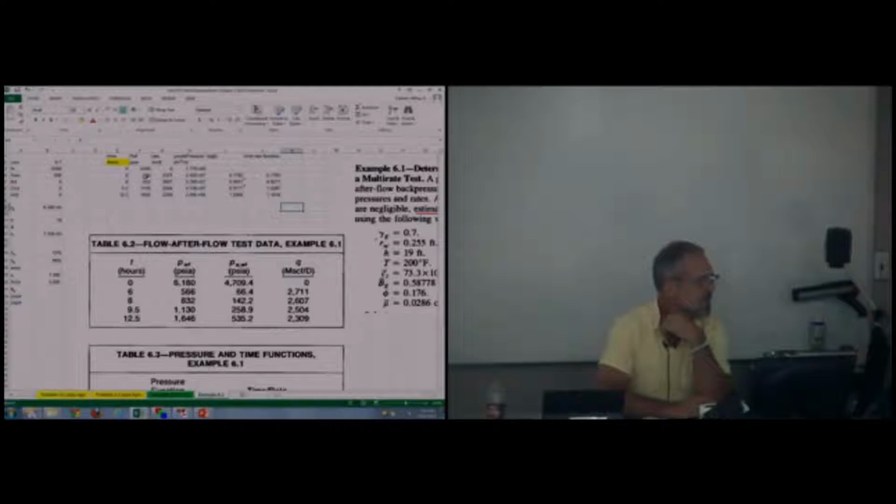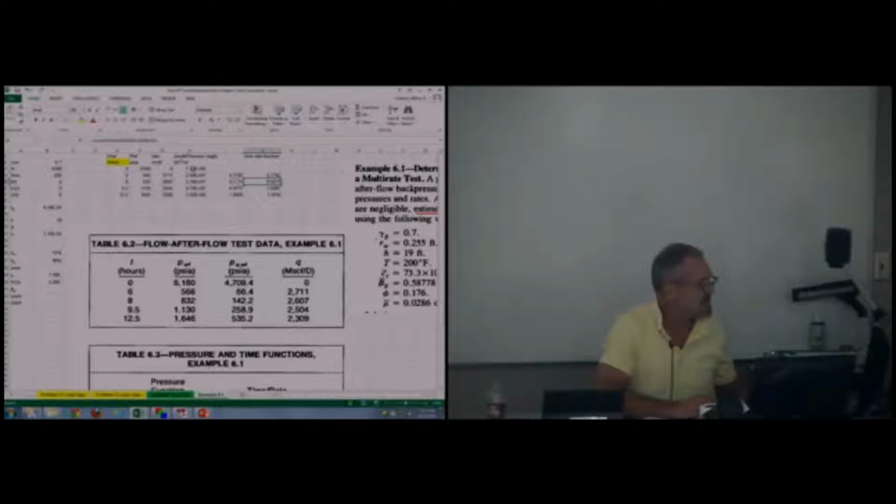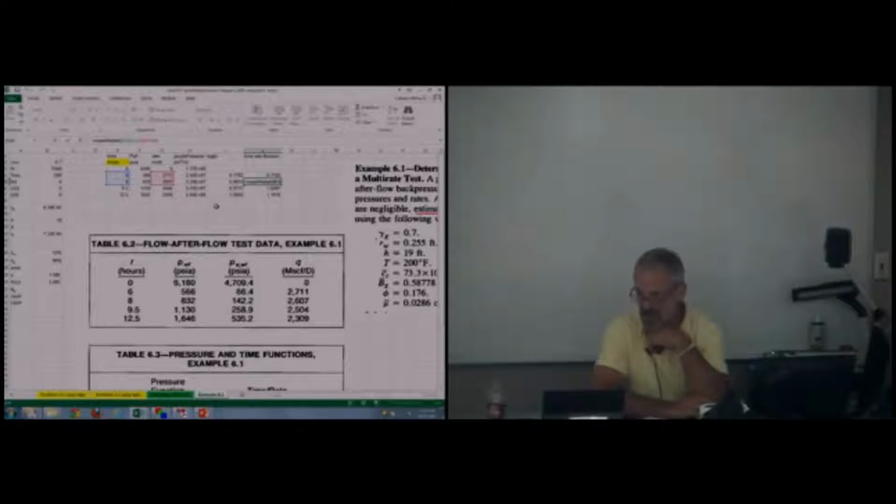Okay, the only one problem that I saw at least one student have is that you don't want to have the first line. The first line of code that it should grab is the 6 hours of the 2711 rate. You don't grab 0 and 0. Okay, one student did that. So that was just a problem invoking the function.